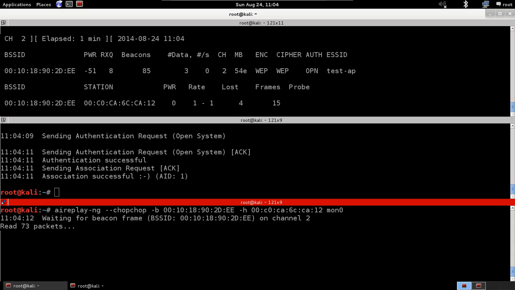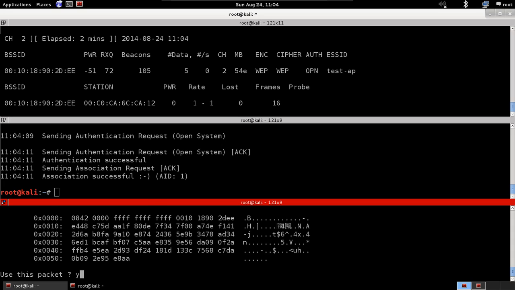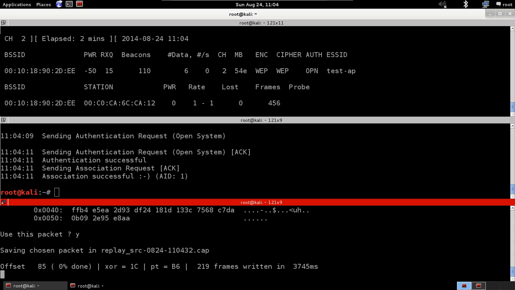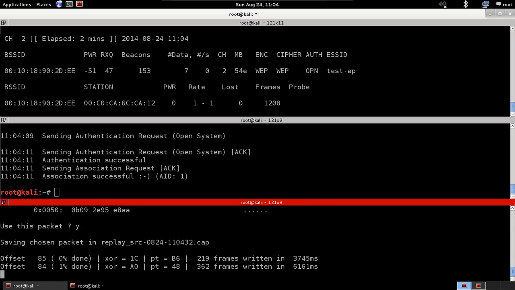Now, aireplay-ng is just waiting for a packet. Once it captures that packet, it's going to ask me, do I want to decrypt it and determine its key stream or not? So we're just going to wait for it. I'm going to say yes, please. And now it's working to try and determine the key stream for the target access point.